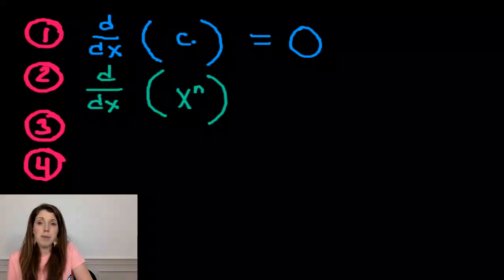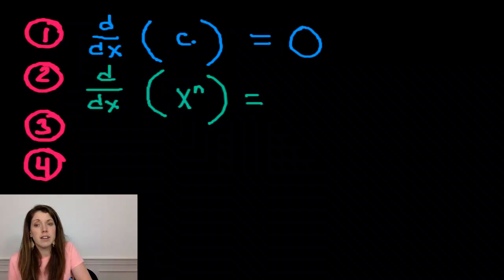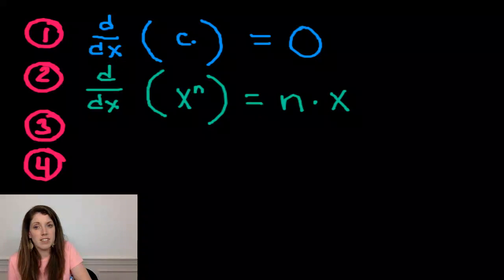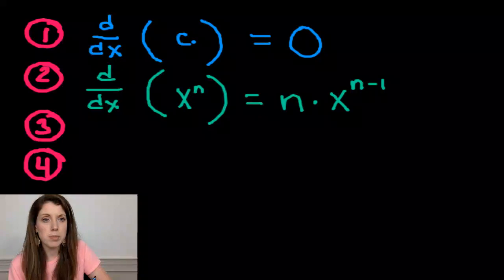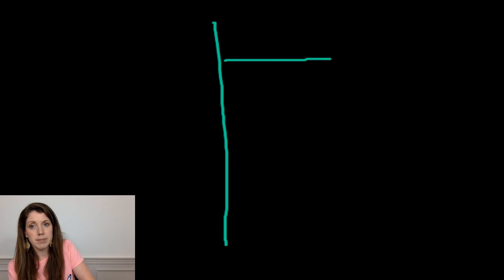Any power function, if we take the derivative of x to the n, the derivative will always be n times x to the n minus 1. I'm going to show you what that means on a separate screen, so you can see that probably looks like nonsense, but let me show you. Let's create a derivative ladder, and we'll start with y equals, let's say, x to the 4th.